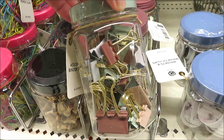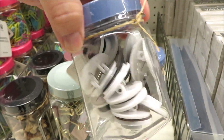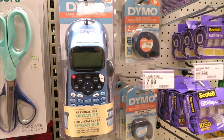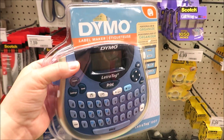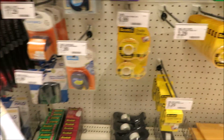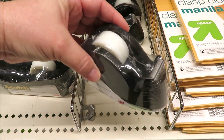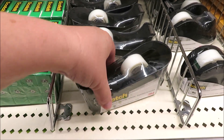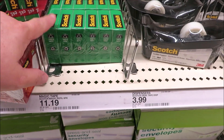If you're looking for something smaller, consider a little bundle of binder clips or magnets — things they will surely use every day. If your teacher really likes to stay organized, you may want to consider a label maker; they come in all different sizes and price ranges. Tape dispensers are very affordable and always appreciated in a classroom, especially if you can group them with a whole pack of tape.